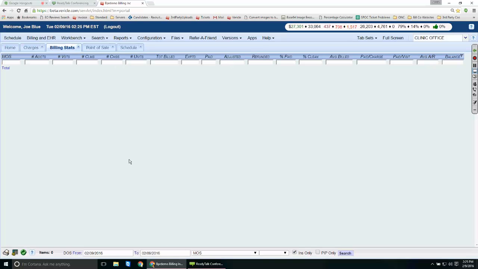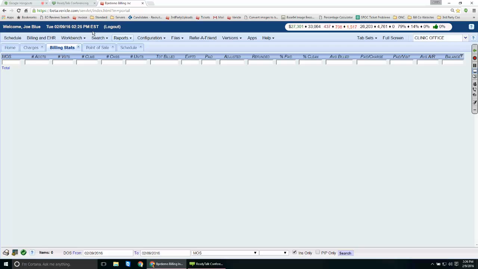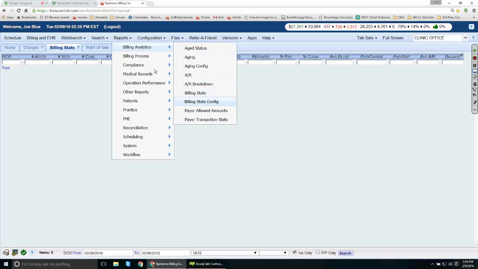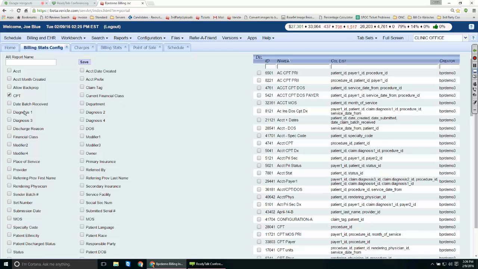You can choose this by service facility, and then you'll have to include a CPT code as well, right? So CPT code and service facility will allow you to look at all your CH codes and figure out which facilities are or are not producing. We know those practices rely heavily on a lot of extra revenue from this particular source.